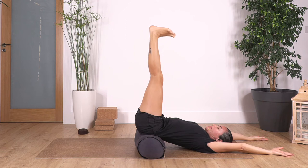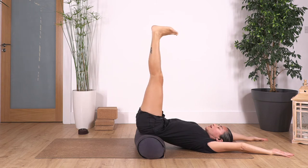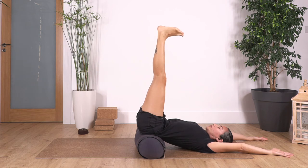Inhale and exhale. Let's go for 9. Exhale. Let's go for 8. Exhale. 7, exhale, 6, exhale, 5, exhale, 4, and 3.